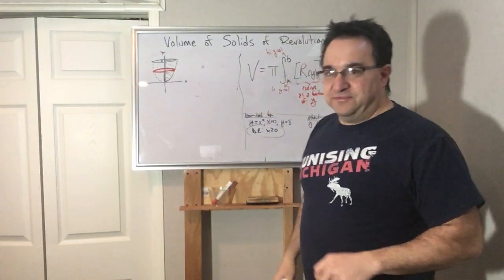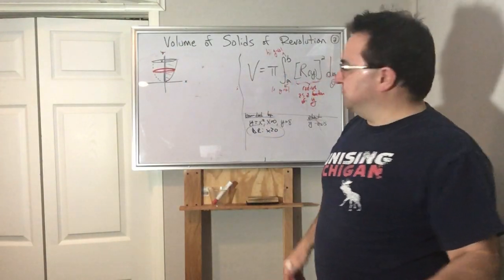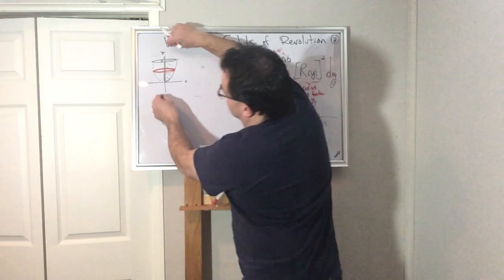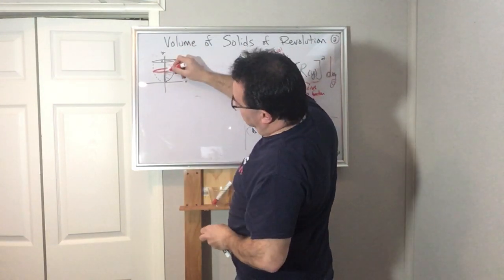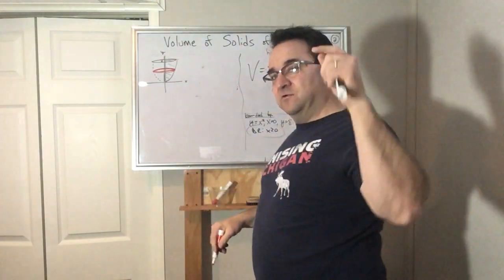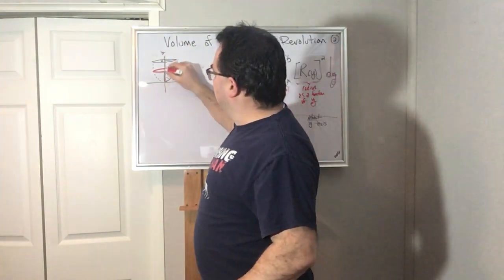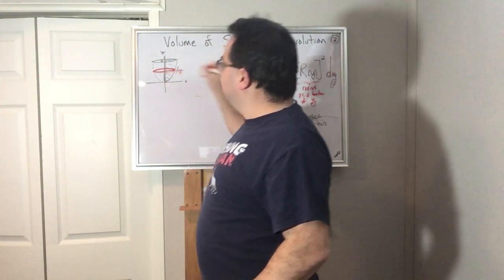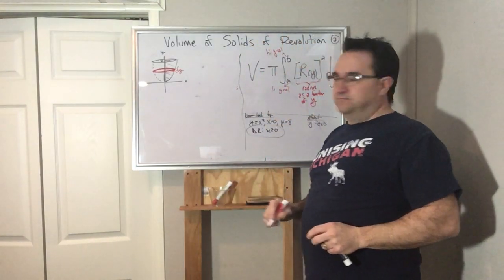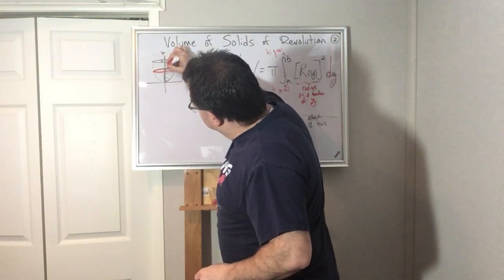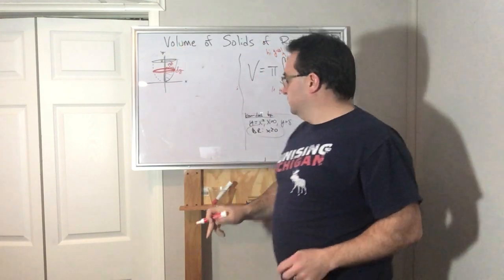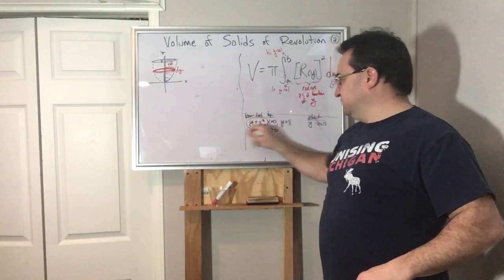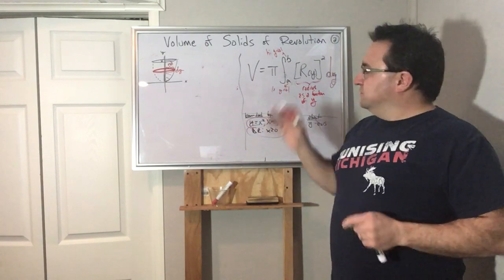Now look at that thickness compared to the last example. I would have to put my ruler this way to measure how thick that is. Or in other words, I would look at the numbers on the y-axis to figure out how thick that is. That is a dy thickness. And the radius goes from 0 to the curve. See how it goes to the curve? Which curve? This curve. So there it is.